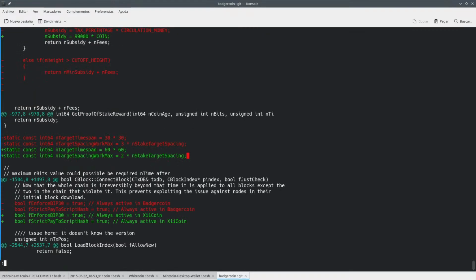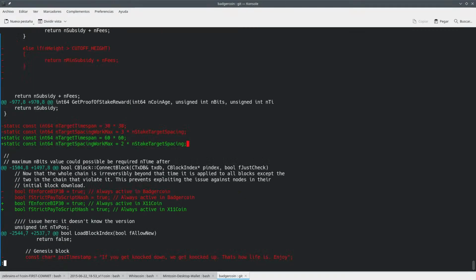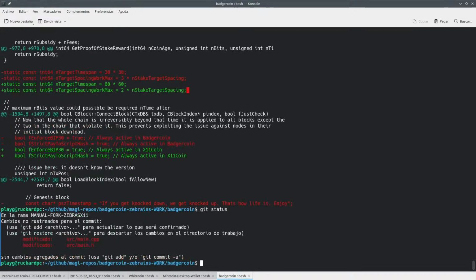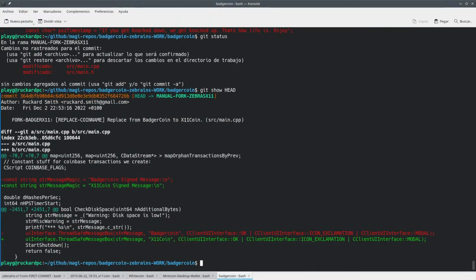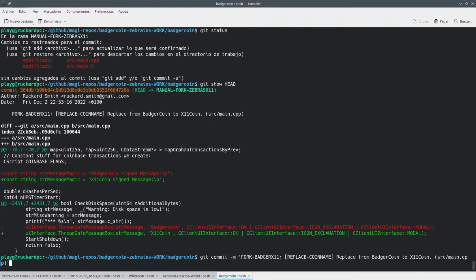Yeah, what the hell is this? Main.cpp, isn't it? Yeah, apparently there is something more.